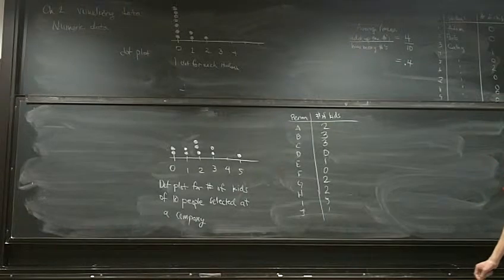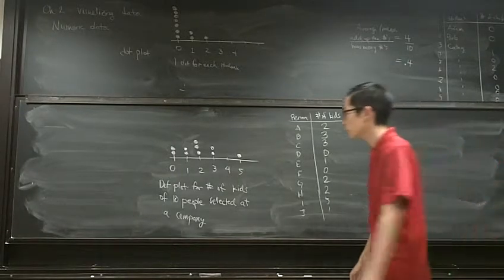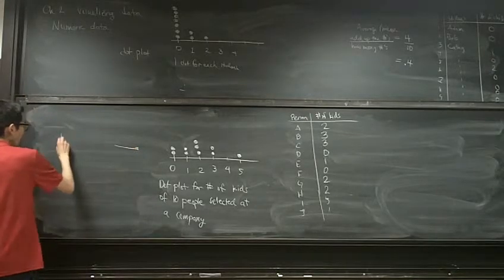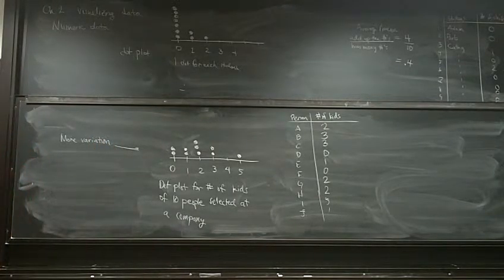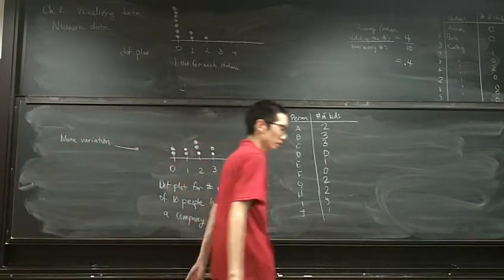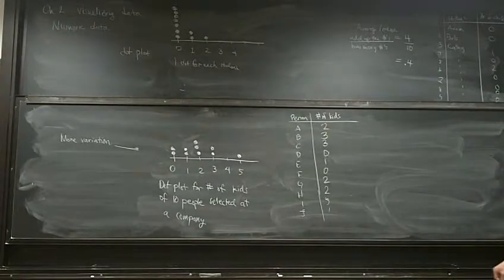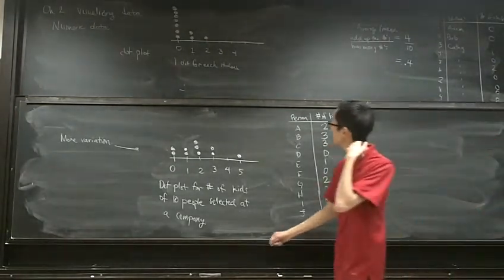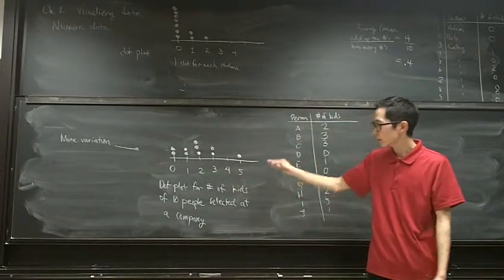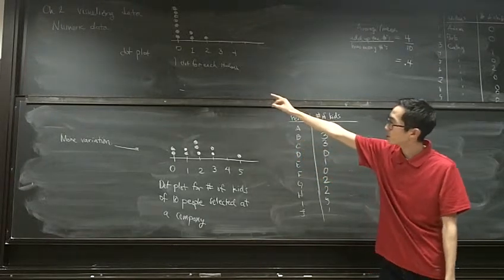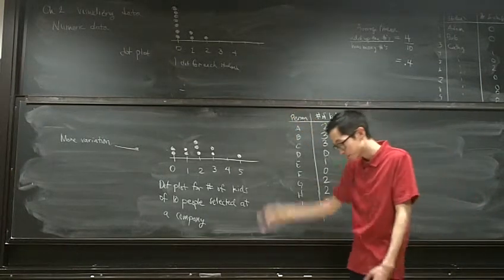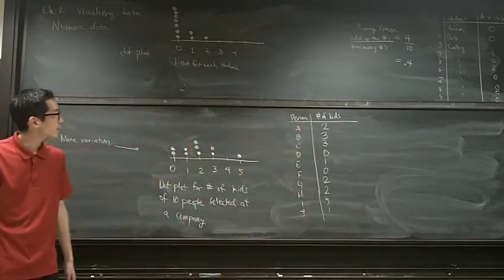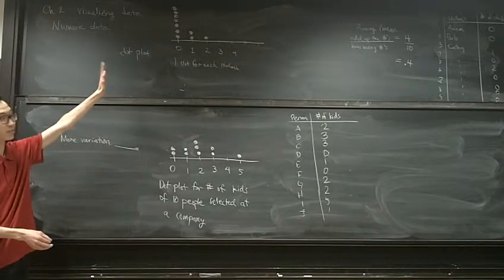Alright. Which dot plot, or which graph, shows more variation in the number of kids? The factory, right? This one has more variation, okay? And what do we mean by more variation here? Different numbers. Yeah, it's not just that there's different numbers, or that here I've got 0, 1, 2, 3, and 5 represented, okay? Yeah, there's more spread here, okay? Over here, almost all the people surveyed had just 0 kids, okay? Yeah, you might have people with 1, you might have people with 2, but most of them had 0, okay?